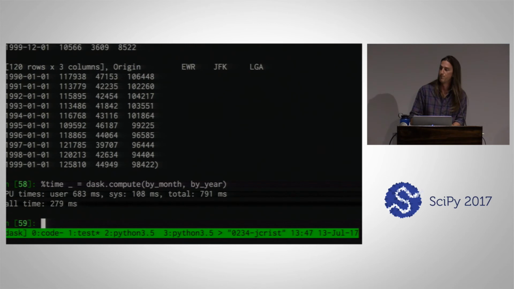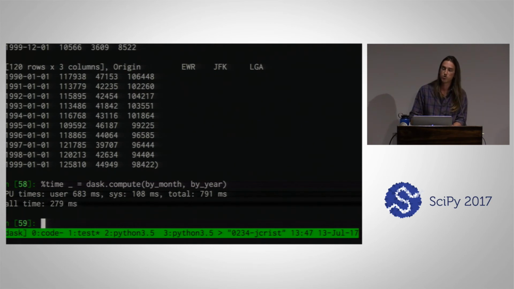So milliseconds at this point. And this is all running using threads. So we've taken this from running in 14 or so seconds down to almost nothing by profiling and trying to optimize things.